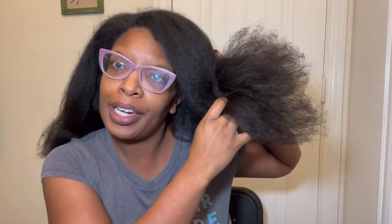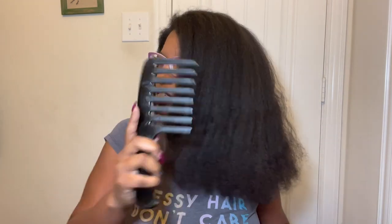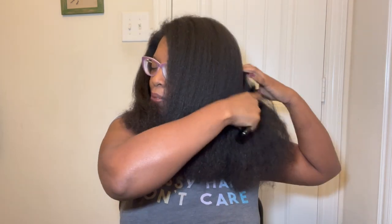My hair was blown out — this is the second day it's been in this blown out state. I've already gotten some shrinkage. We're going to use my big comb to get through it and divide my hair. You can see my ends are ready — they're very ready. This is a Hercules comb, and I can tell it's ready because look, it's stopping right there. That's how I can tell my ends need some help.